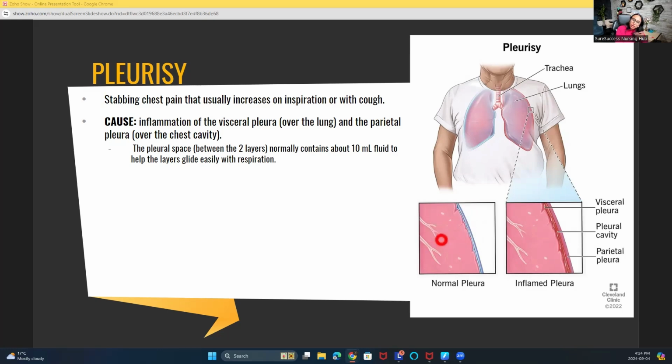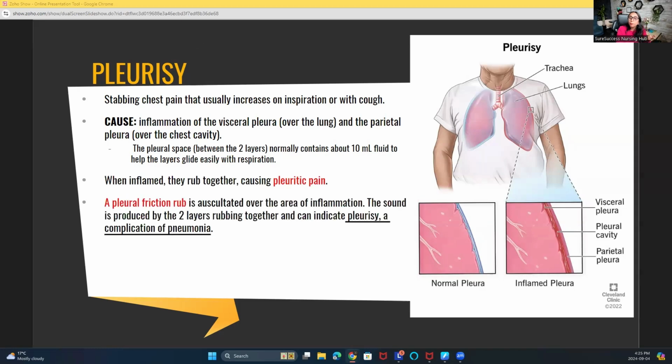Do you think the lungs will take it out? No. We are going to remove it with the needle or with the chest tube. Okay, but I'm talking about the inflammation of the pleural cavity, and we call it pleurisy. We are not calling it pleuritis; pleurisy is the common word. And when they are rubbing together, again, it is known as pleuritic pain, pleuritic friction rub.